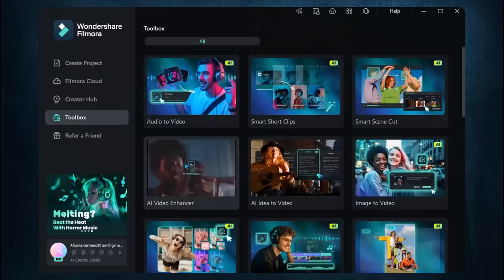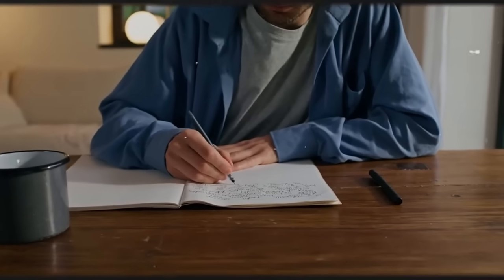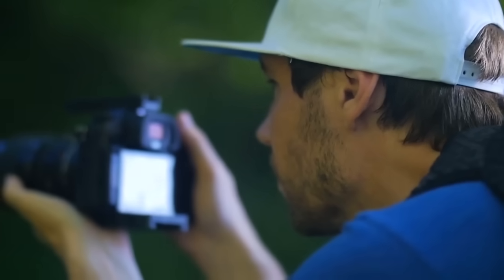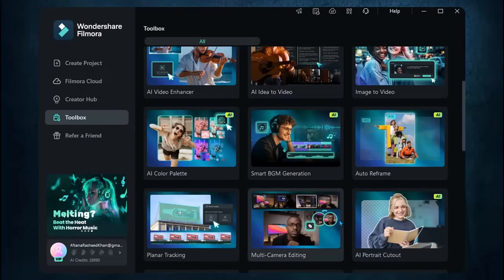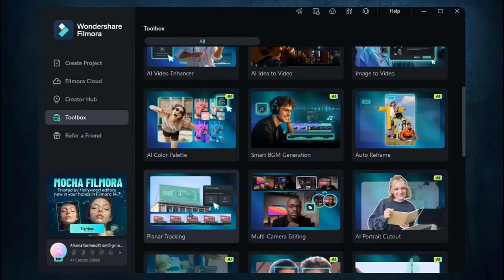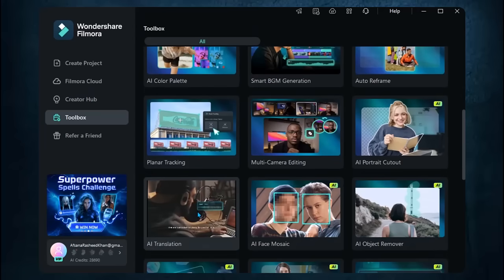Let's get started. Every viral short video starts with an idea. Usually that means hours of scripting, editing, finding actors, or recording scenes manually. But with Filmora 14 AI, that entire process, storyline, visuals, sound, editing, happens with one click in under 2 minutes.